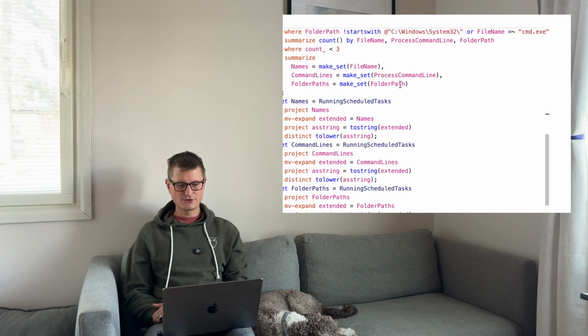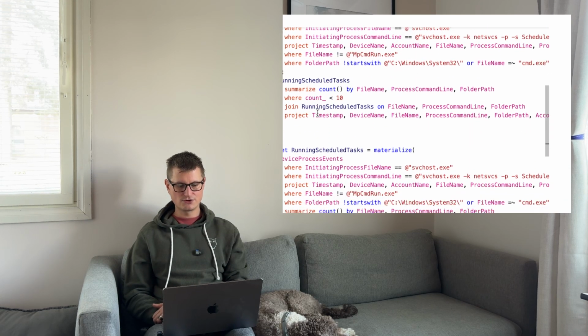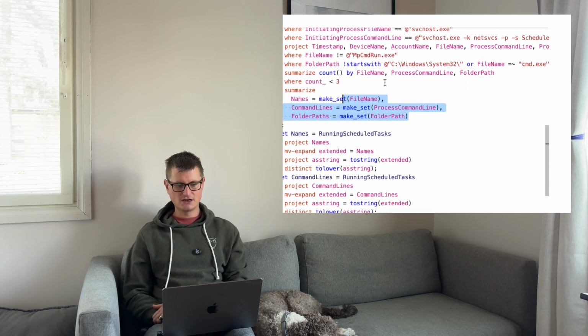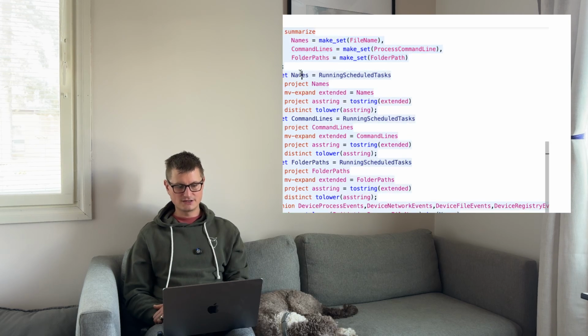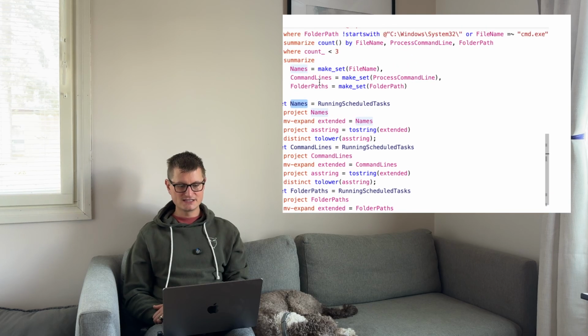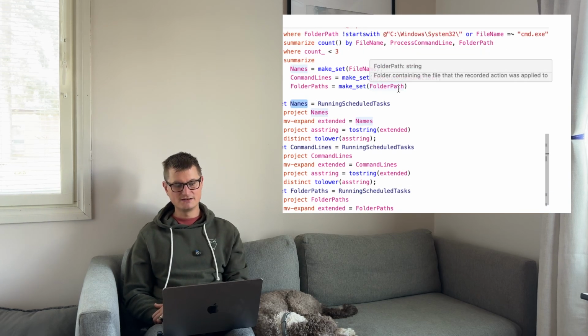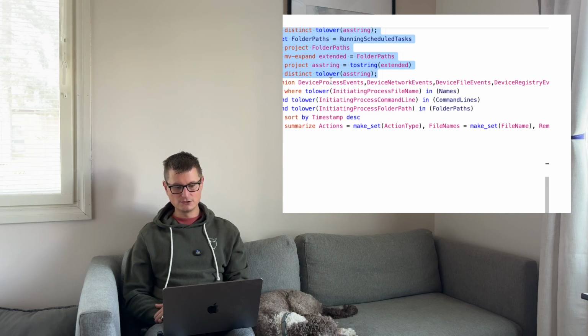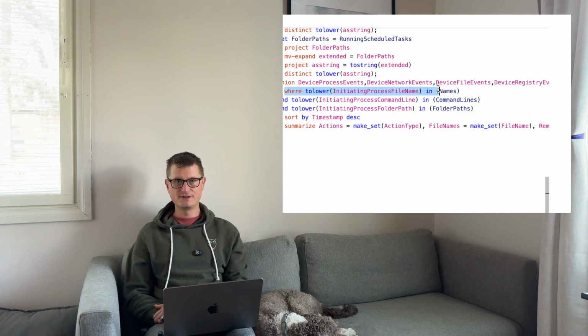First things first, I create sets of this data, which is then stored in the running scheduled task function, or whatever this is called, the cast ones. And then I'm looking for that information and making them distinct here. So I'm looking for distinct file names, distinct process command lines, and distinct folder paths, which I'm creating into these different variables. And then I'm using the union to look for information from different kinds of fields here, and here is why I want to have the information stored from these different field values to distinct values for that matter as well.